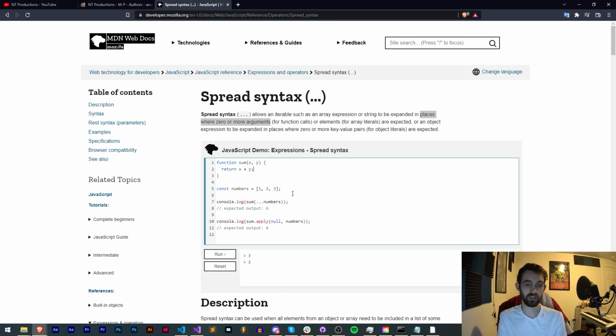It will basically just chop out the ones that it doesn't need and grab the first 2 in this case, and we could even go a step further and just have x, and this should give us 1 because it's only going to use the first index of this array from the spread. So the amount of arguments actually doesn't entirely matter as long as there's 0 or more, and as long as you have more than one element in your array.